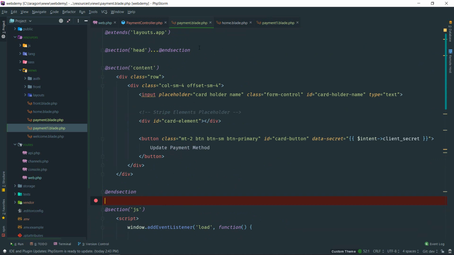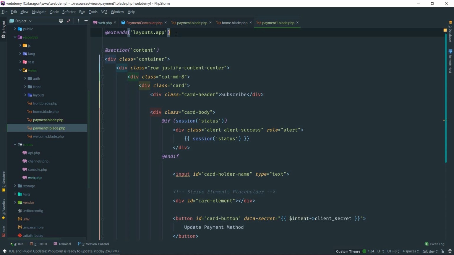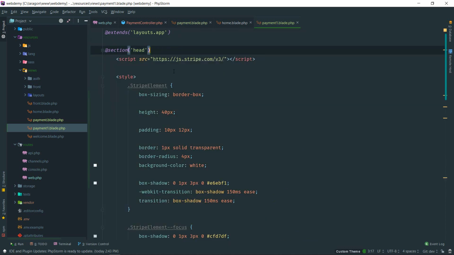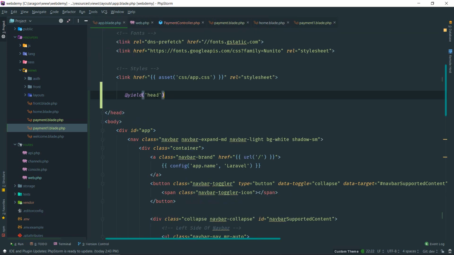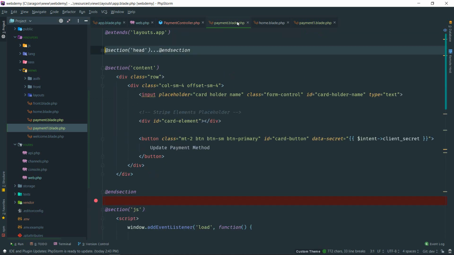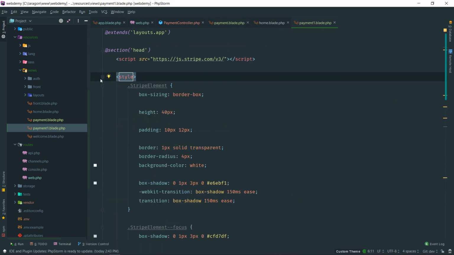So by the way, I will just copy the code and explain it to you. So we need to put this Stripe at the top head, so which I have defined this yield this section in layout file, and similarly JS yielding JS here, and then some CSS styling I put.